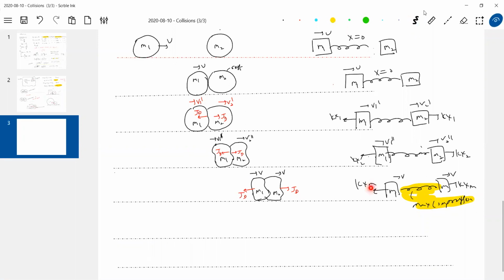Look at the spring force on the first block. It is acting towards left. So velocity of this will decrease. And what will happen to velocity of this? It will further increase. So shall I say it comes out of compression? It comes out of compression. So here what is the phenomenon that will take place? It will be compression only, but not maximum compression. So here if I take it x3, kx3, so this will have velocity say v1 triple dash, v2 triple dash. Can you say anything about the x3? No, x3 will be less than xm.